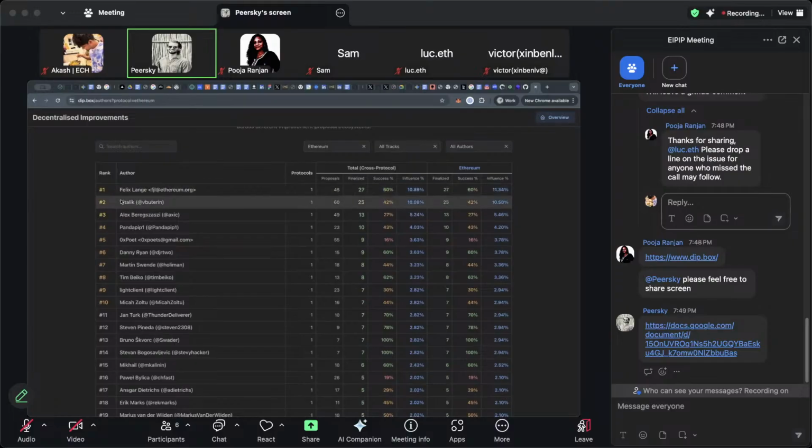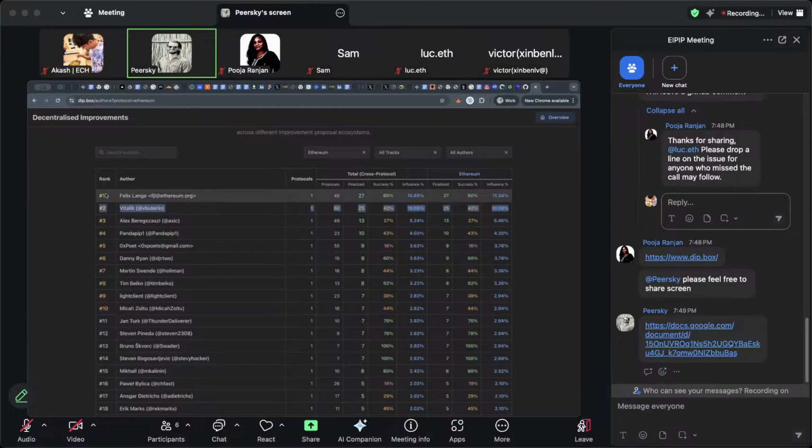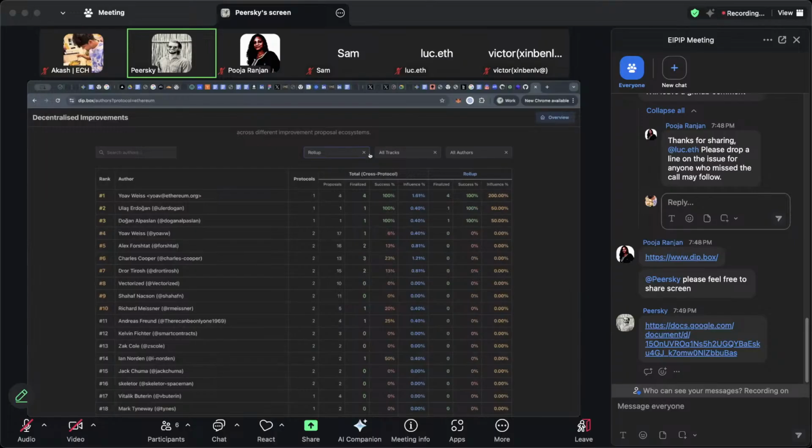So, for example, when I was doing this project, it was quite surprising that Vitalik is not the most successful PR creator on the EIP repositories. That would be something interesting to show to the community as well, and explain that people like Vitalik also get rejected when they create EIPs, and that the protocol has a pushback to authority. However, there is also an influence score, and you can see it around different projects, different tracks.